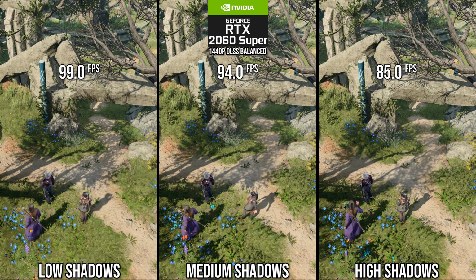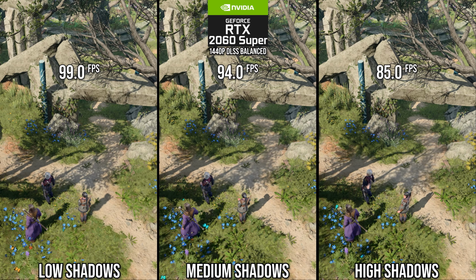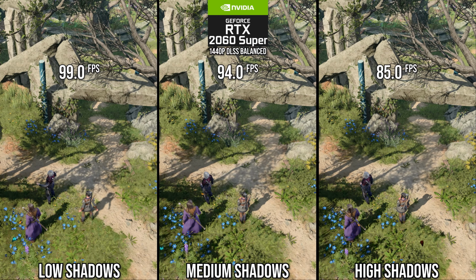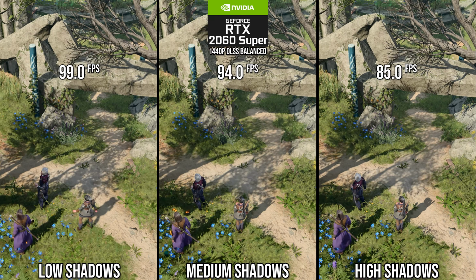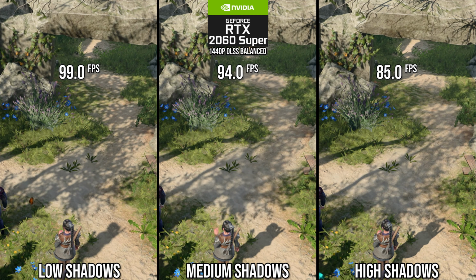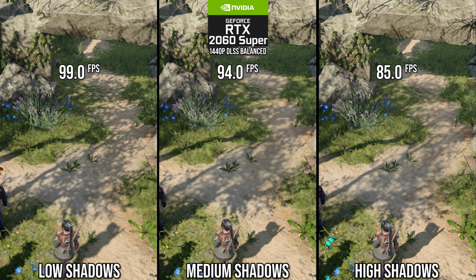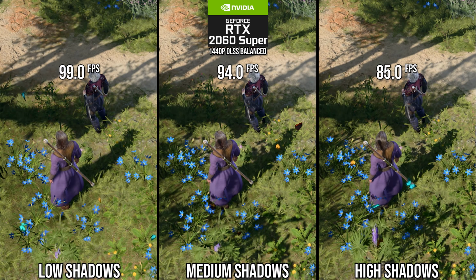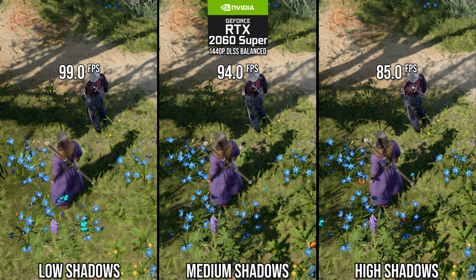Next, there's shadow quality. Here going down to medium will affect shadow crispness and resolution, but it offers a substantial uplift in performance, nearly 10% there going down to medium. Going down to low increases performance a little bit more, but starts having obvious issues in shadow aliasing and removes smaller shadows from things like foliage, so it's definitely not worth it. Here I recommend medium shadows for optimized settings.